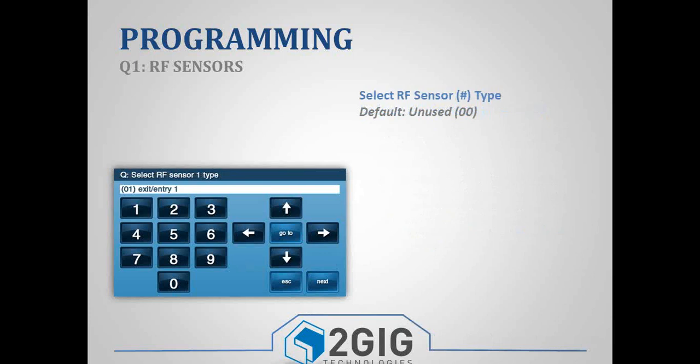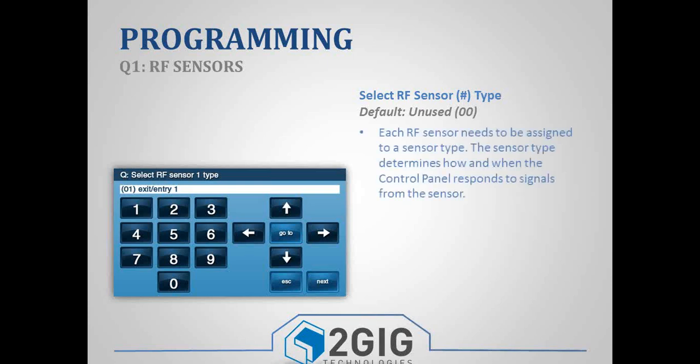So now we're in zone 1, and our first sub-question, or our first setting, is our zone type or sensor type. And basically the sensor type is just how the panel responds to a signal from the sensor. So you can scroll with the left or right arrows and select what type of zone or zone type you want.